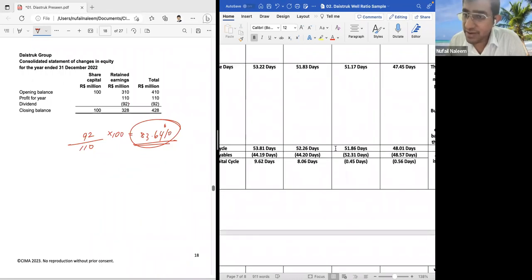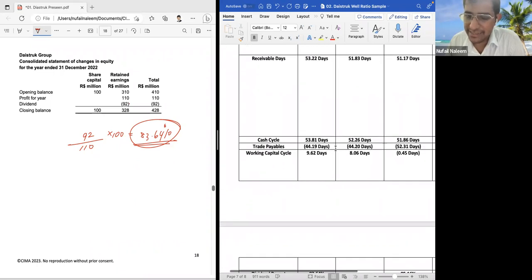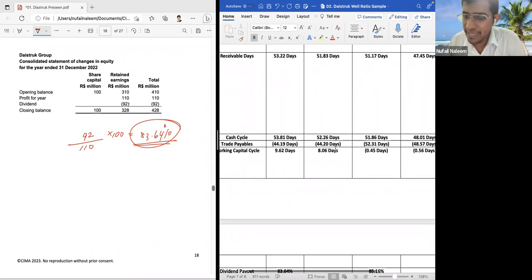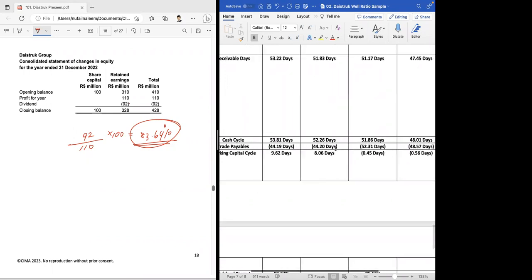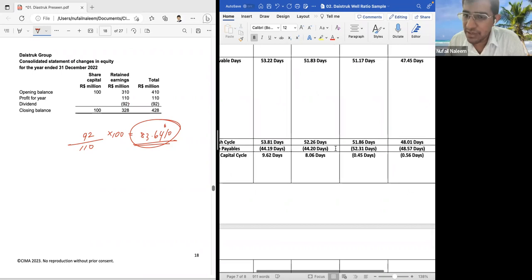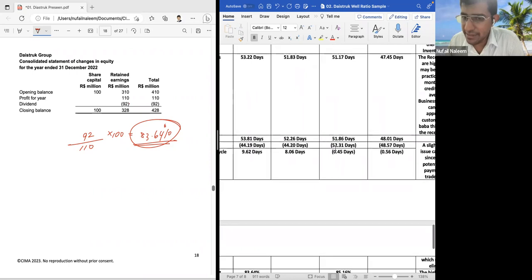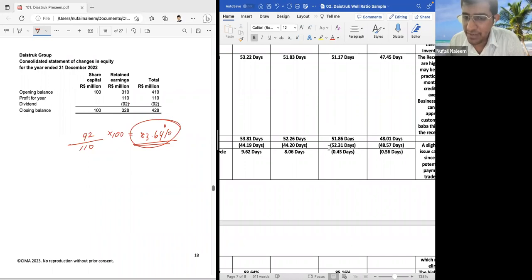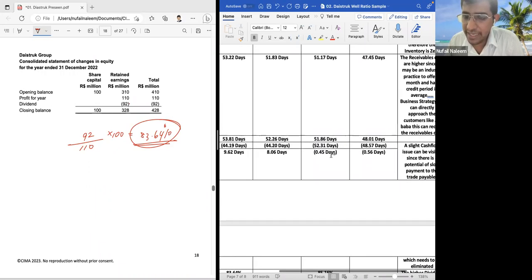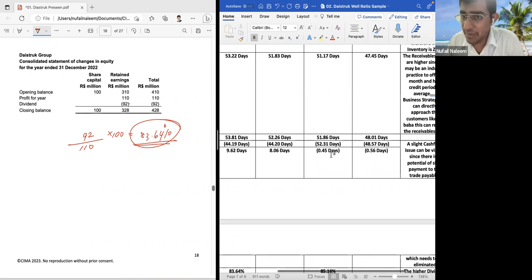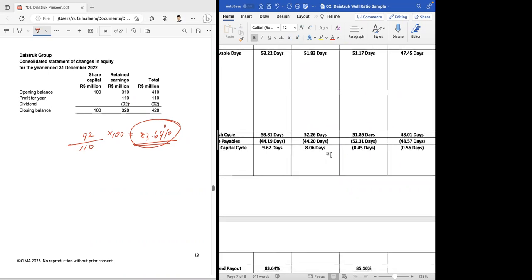So it will take effectively 51 days to receive money. That is only the cash cycle. Clear? Is that fine? Okay. Now you have taken the services from your suppliers, container terminals, all those things also on a credit basis. So if you look at Carry, they are effectively telling their suppliers, we will pay you back in 52 days. So they are collecting money in 51 days and they are paying back in 52 days. So effectively, they don't have a working capital problem with their suppliers. They have money on time. Is that fine? Okay. So they have better negotiation with their suppliers.